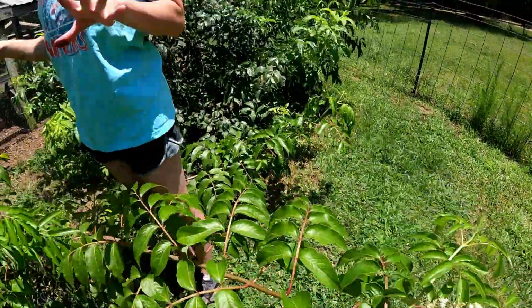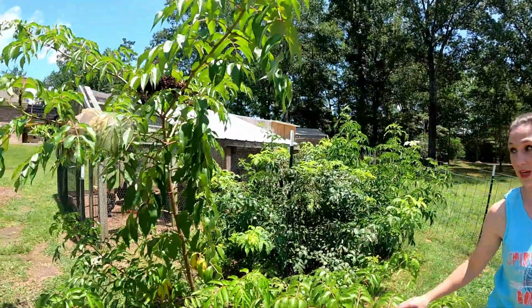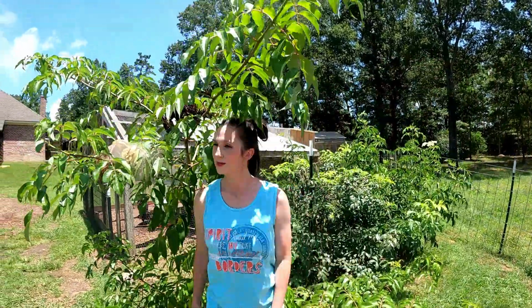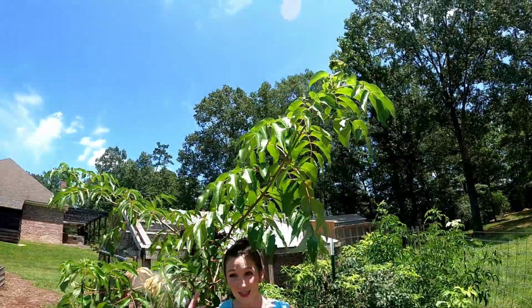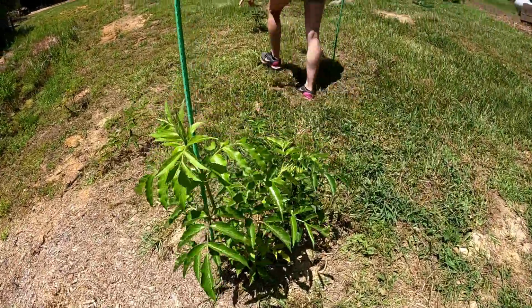But I planted these, y'all. I planted these. These with the cuttings? This spring. Yeah, I had cuttings. Stand beside it, see how tall it is. So this spring it was the same size as this one, like these over here.